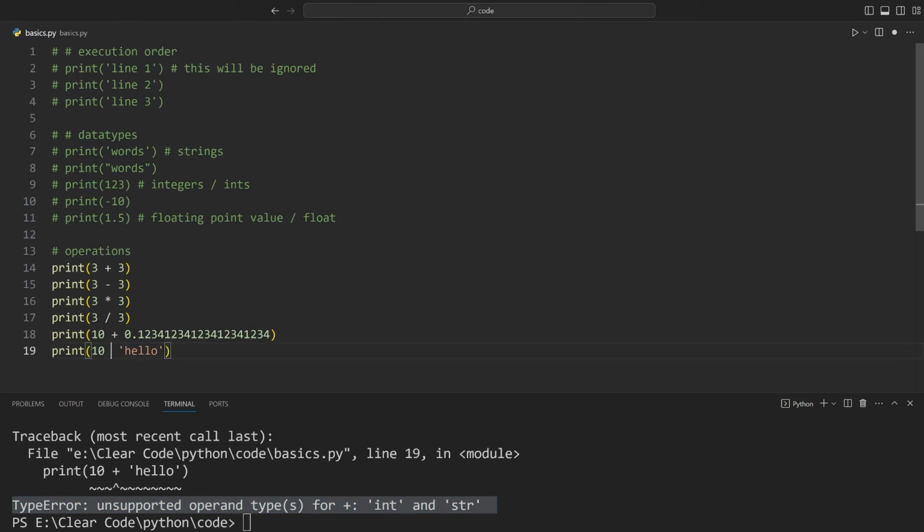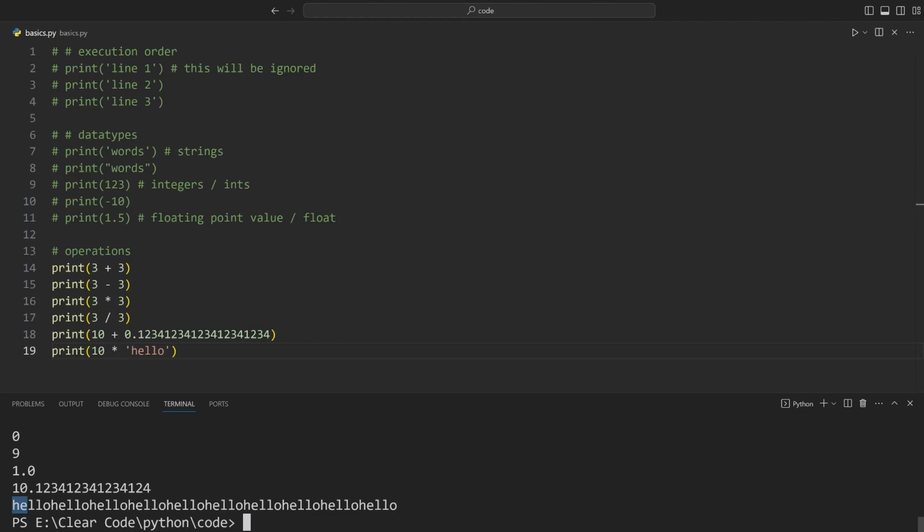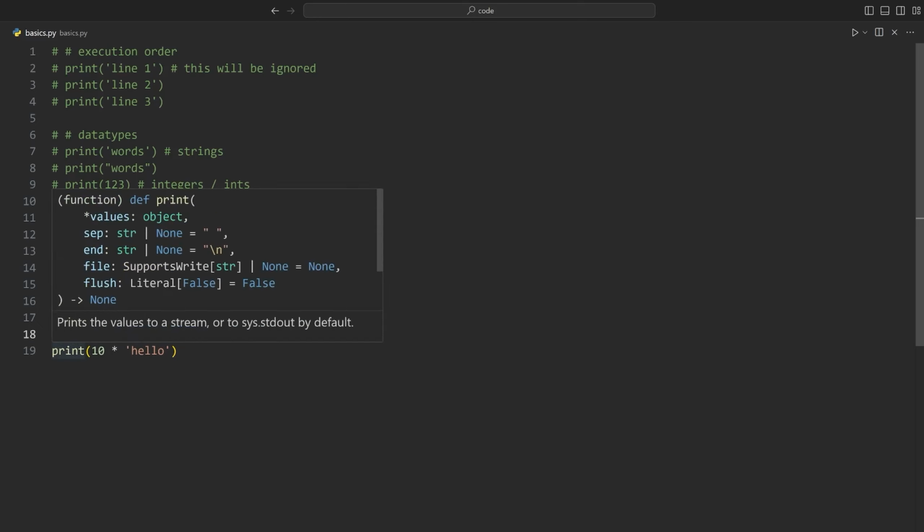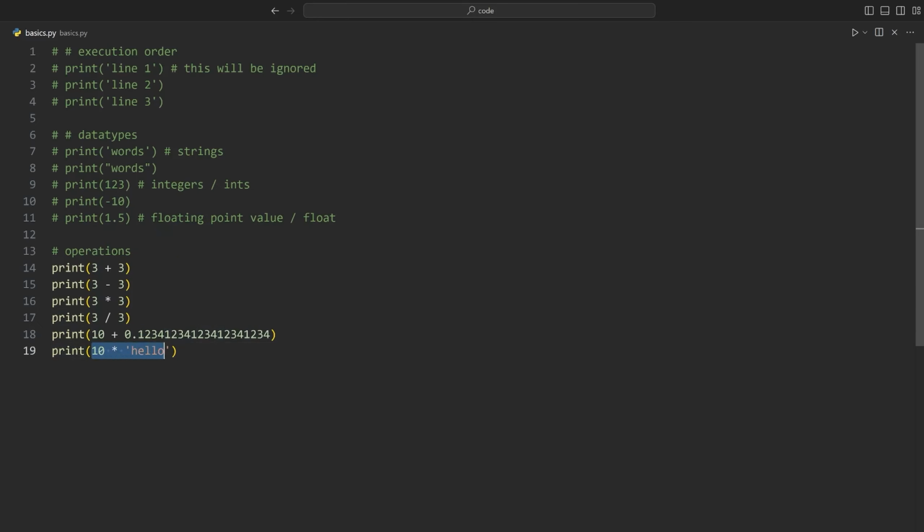What you could be doing, however, is 10 multiplied with hello, and the result of that is going to be the string hello 10 times. This isn't something you usually do, but in very rare circumstances, this can be useful. What I want you guys to focus on is that sometimes you can add different data types together very easily, like integers and floating point values, but other times this is not possible. For example, multiplying an integer with a string is a bit weird but doable, but you can't add them together. There aren't really that many rules. Most of the time, the expected result is what you would be getting.